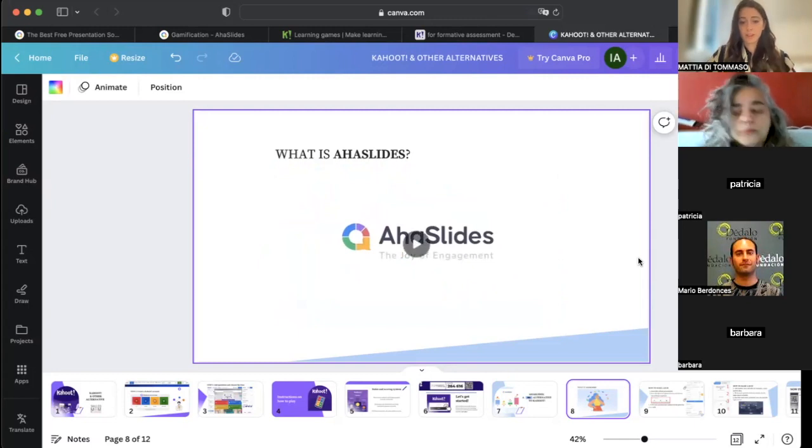The only disadvantage of that one is that while in Kahoot you can have as many participants as you want without paying, for this one, if I remember right, it's up to 7 participants. If you have more than 7 participants, you have to pay for the premium. But if it's up to 7, you don't have to pay for any of the tools that it provides you with.